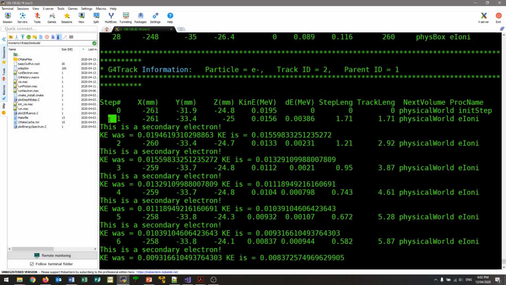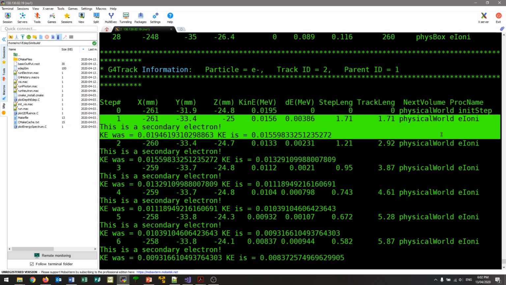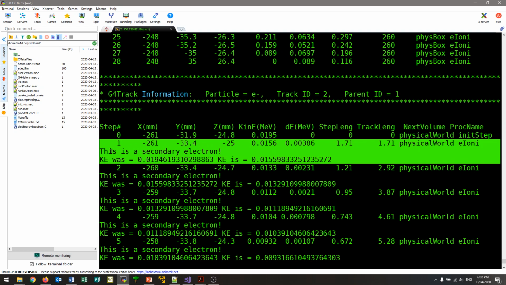So if you go back to step ID 1 and look at everything executed by the stepping action class, we see that this is a secondary electron because parent ID is not equal to 0. The kinetic energy was 0.019, and that was when it was created. If we compare that to the kinetic energy of the electron at step ID of 1, it was 0.0156 MeV.